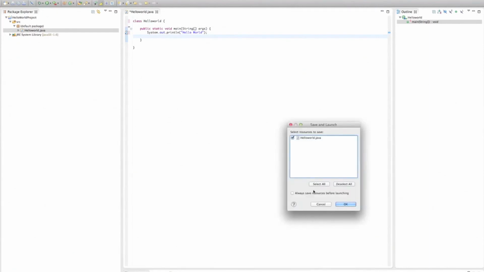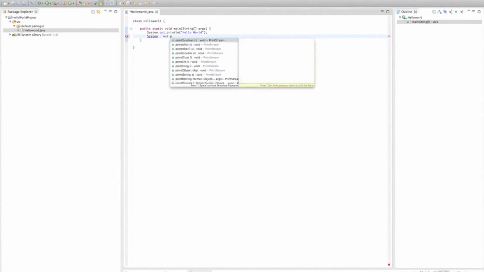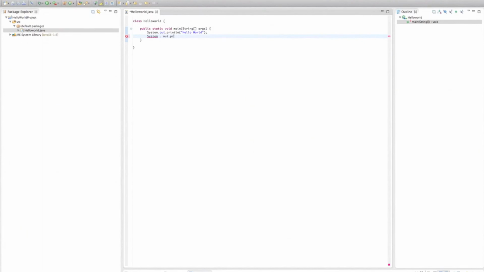And just go ahead and press OK. I normally check this box. So down here you'll see it'll open up a console, and there we go, hello world. And if we were to say something else after here, so say we just said System.out.print, "Goodbye world", you would see that this would be on a new line. And the space here, that's just to show you guys spaces don't matter in Java. White space doesn't matter. So you would see it started a new line here.